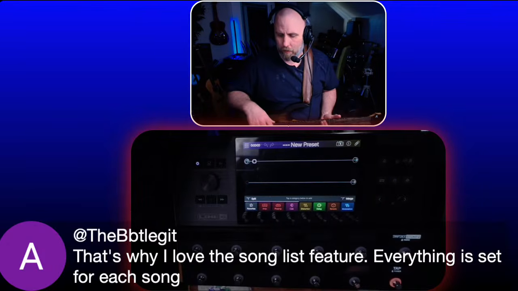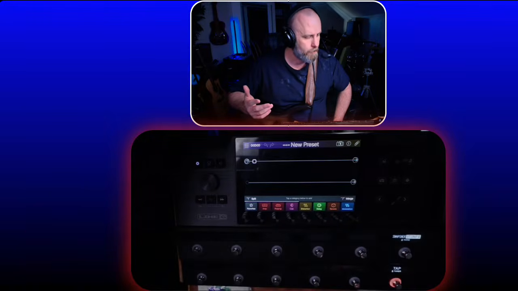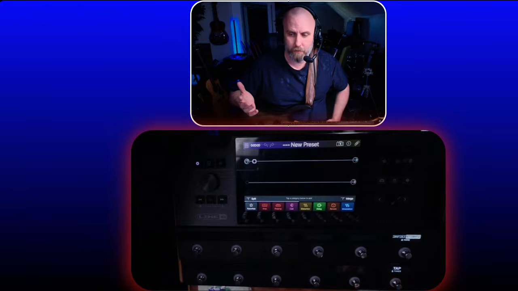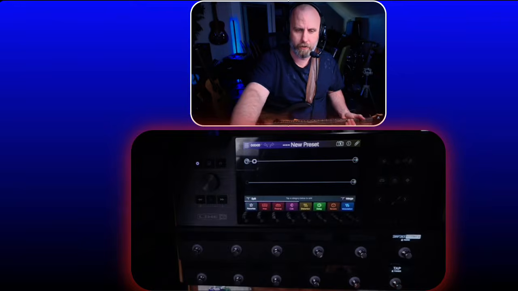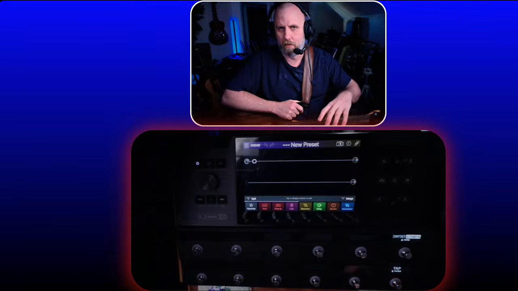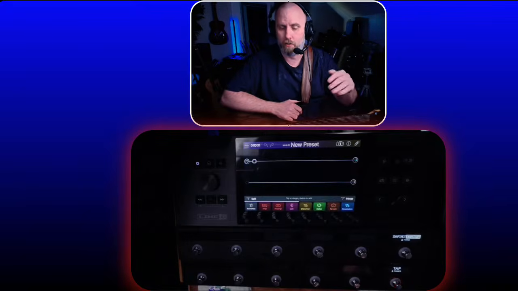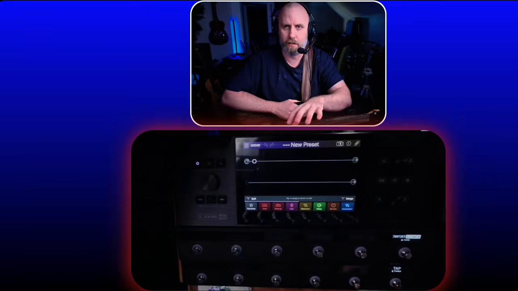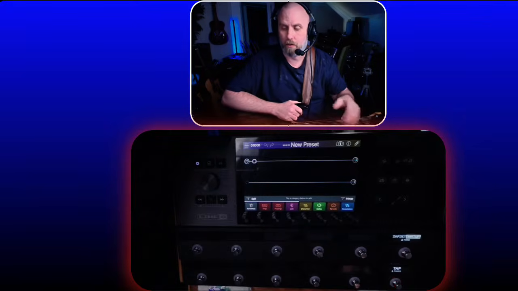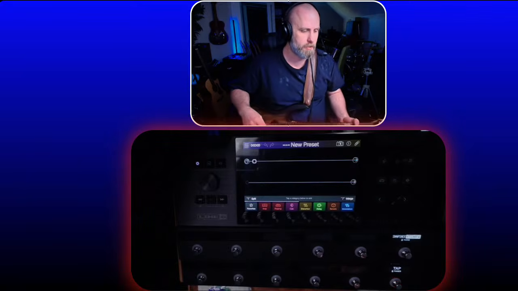Yeah, the Fractal has song and set list options. The Stadium XL has songs and set lists. Headrush has a set list option. The Fender Tonemaster Pro right over here to my right has a songs view, where you can drag in different presets to create songs, and then you can go into your gig view. You can just step through each song and see all 6 of the presets that you've added to that song, and it's all gapless spillover or gapless switching, and it's pretty great.